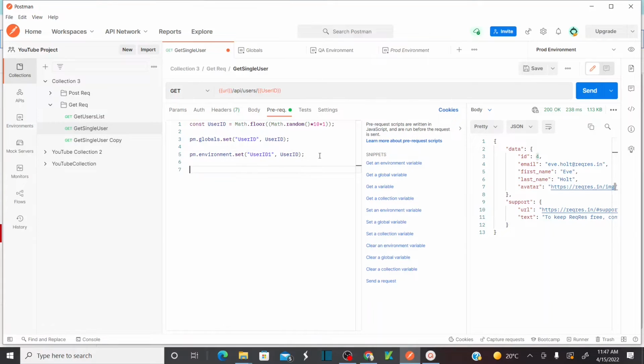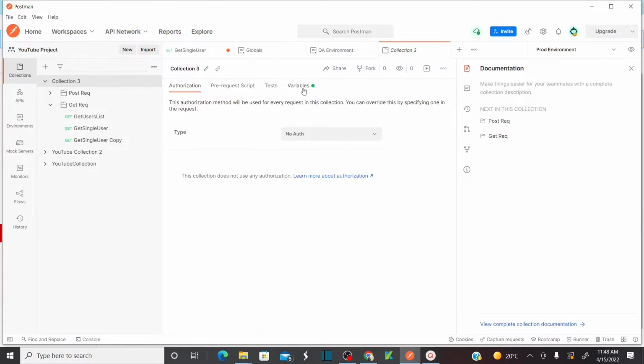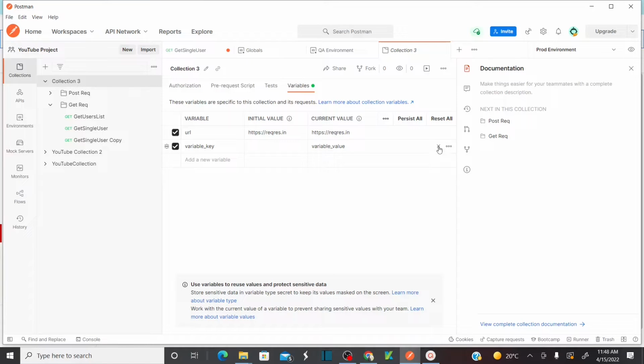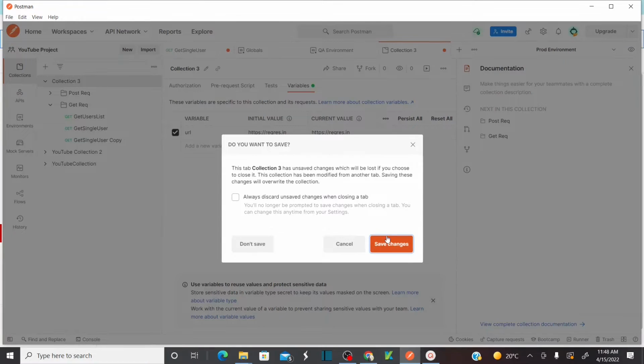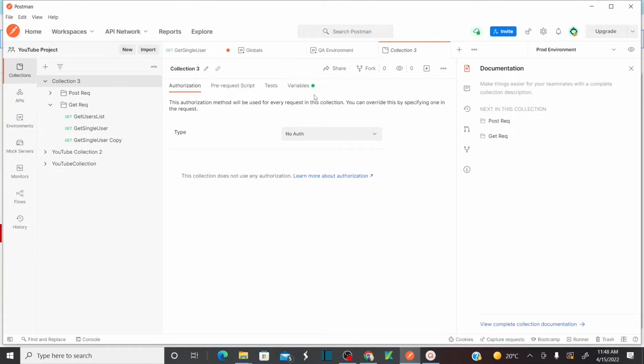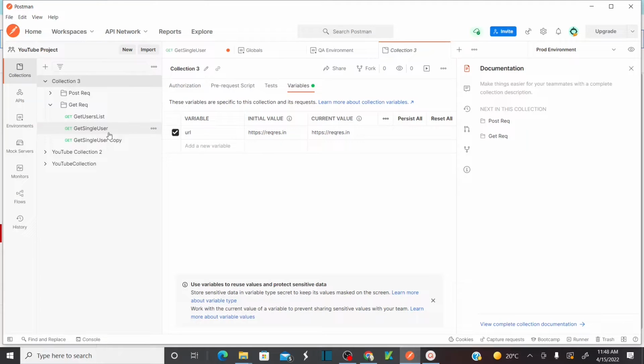And what about if I want to create a variable at collection level? What do I mean by collection level? In earlier sessions, I explained how you can create variables at collection level. We created one manually, a variable called URL, and we are storing that variable here at collection level, right? So now I want to create this kind of variable by using script. How can I do that?